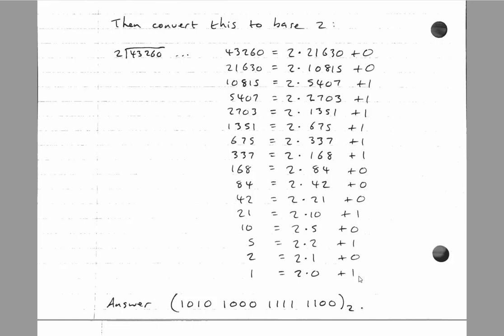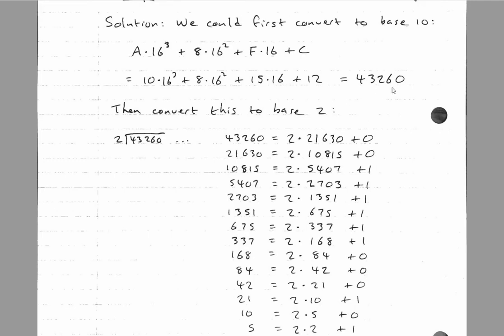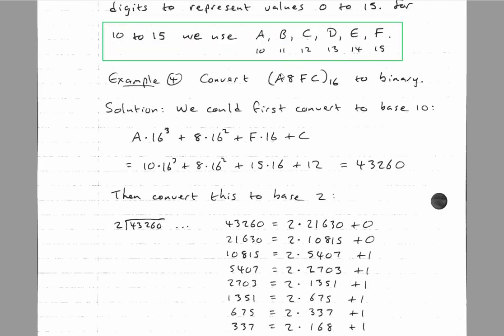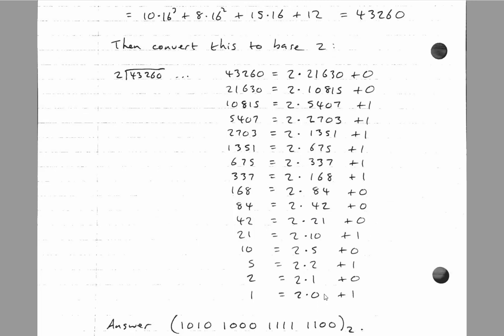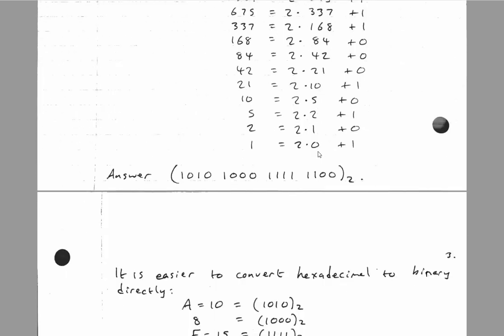And reverse the digits, so this is the leftmost binary digit, the leftmost bit. Okay, so we get this answer. So this is the binary version of this base 10 version and this base 16 version. Okay, yeah, so certainly this is good for a computer to do. But there was a better way to do this by hand.